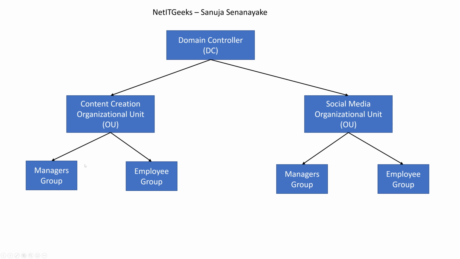So maybe you want to delegate that the managers of this organizational unit will have access to resetting passwords of the employees of the content creation organizational unit, but not the employees of social media. And then you can set that the managers of the social media team can reset the passwords for the employee group only within the social media organizational unit, but not the content creation employees.